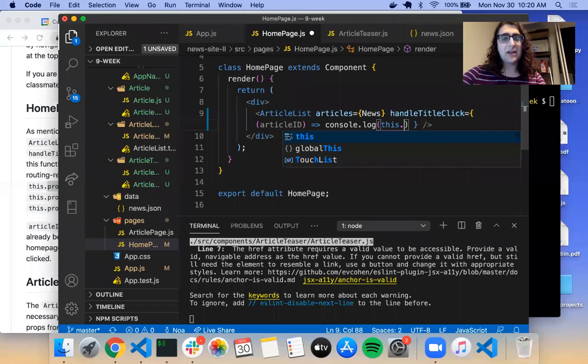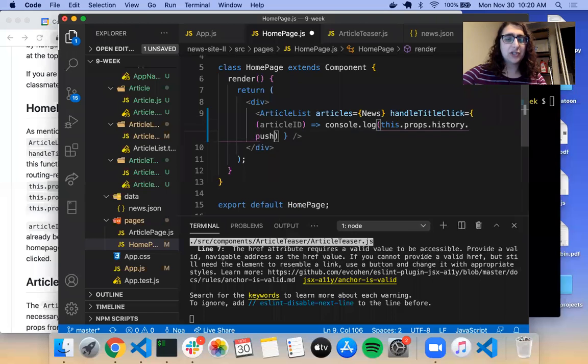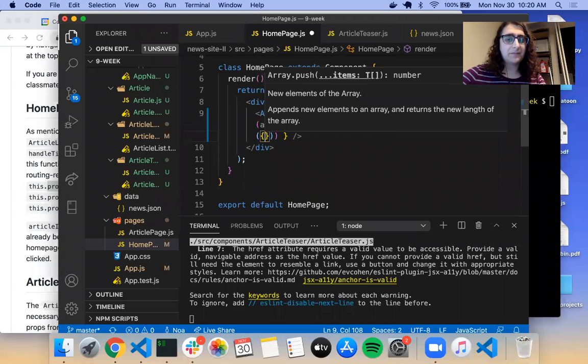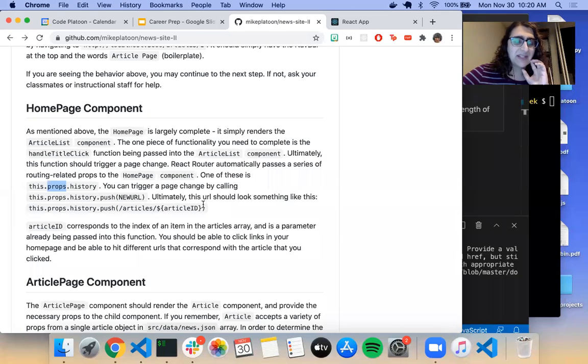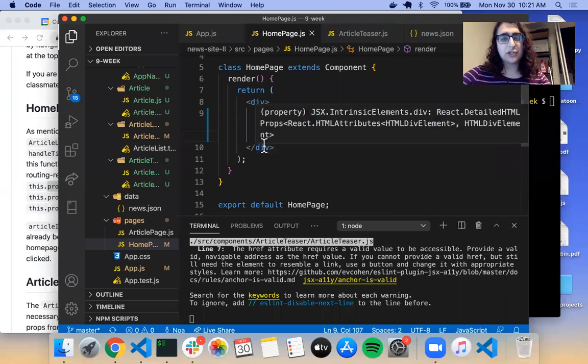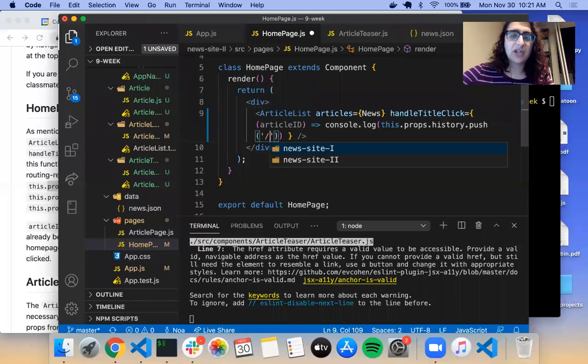So I say this.props.history.push, and then we want to have slash, looks something like that. Okay, so we need to say .push slash articles slash. I completely blanked out on how to do string interpolation for a second there.